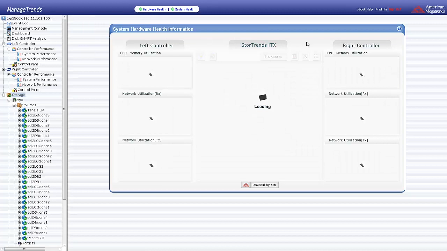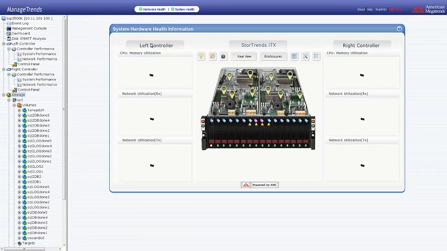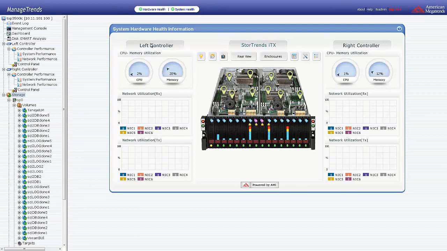This shows the basis for right controller, left controller usage of the hardware. So you can see here we have 2% CPU utilization, I'm not running I/O anymore, and 28% memory utilization. Now the network receive transmit on a network interface level, and on a per disk basis you can actually see there's a little bit of I/O running to each disk. If it was full on, it would go all the way up to the top and show yellow and red, stuff like that. Here you can see the blue tabs, these are all in the storage pool.